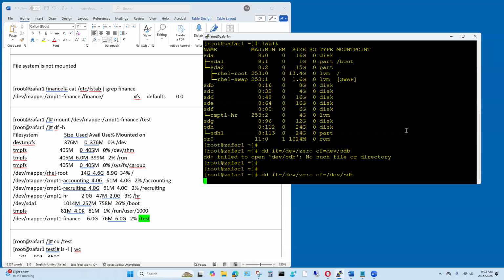Okay, by the way, this command is very useful. What it does is write all the zeros on the disk, and it will wipe your disk clean. Pretty good.